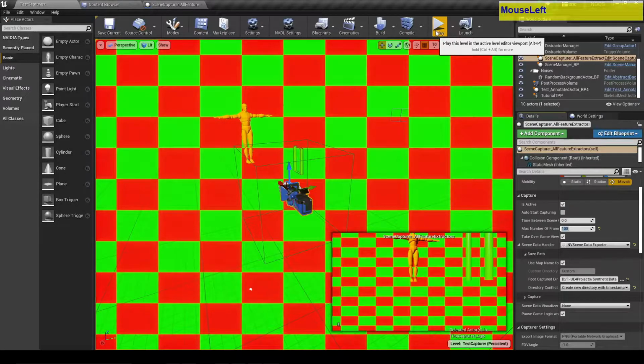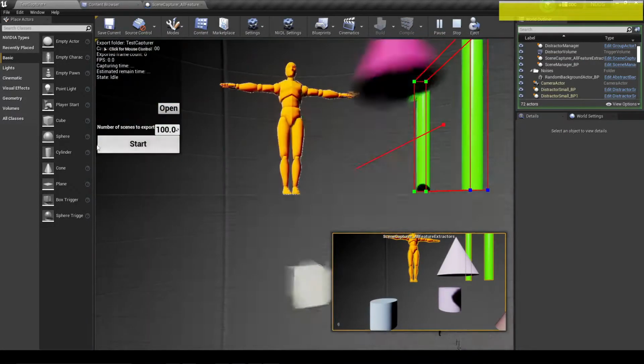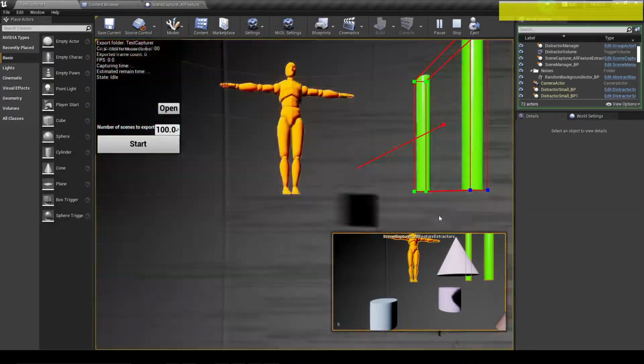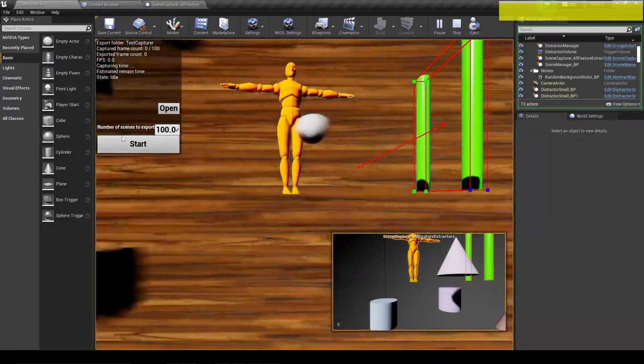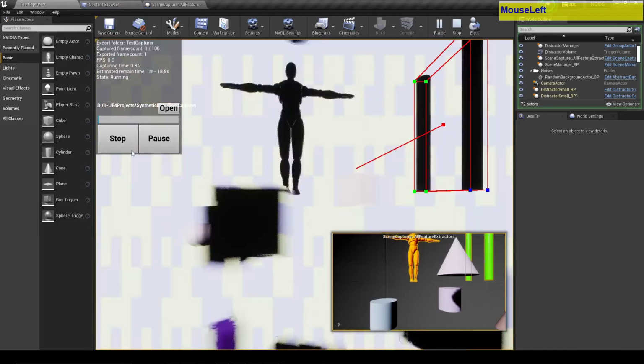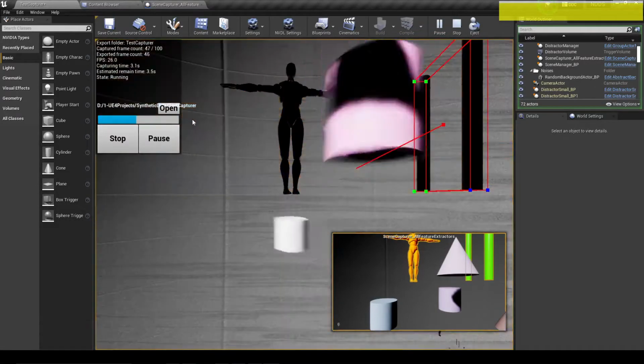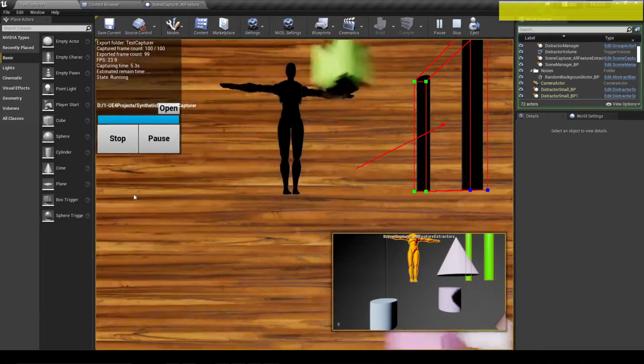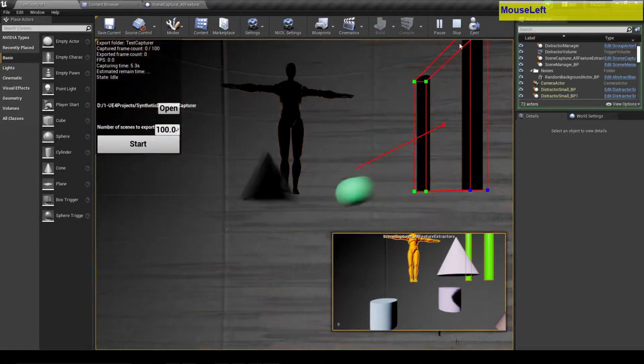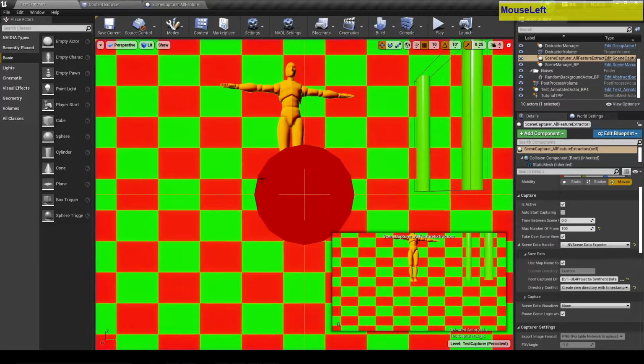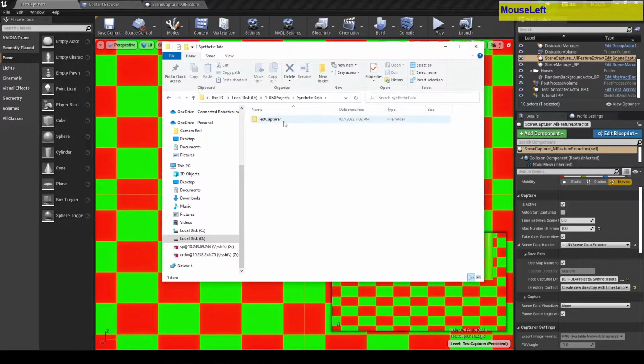When we press the play button, we can see this view, where a number of objects are moving around in the scene. Click on Start to start capturing these frames. The scene capture will stop once the max number of frames have been captured. Click on Stop to stop the simulation. Open the directory where you had chosen to save the data. You find the newly captured data inside a directory named after the name of the level.